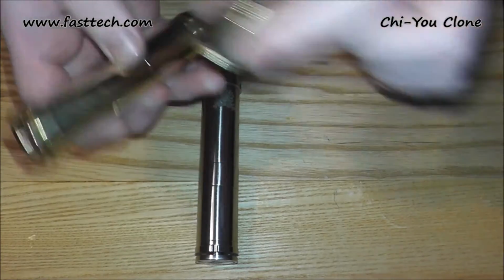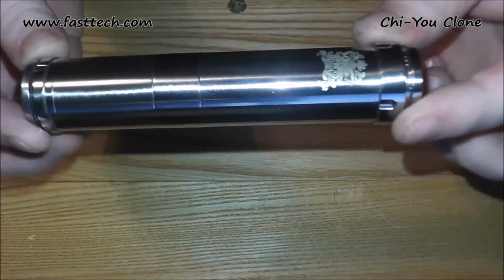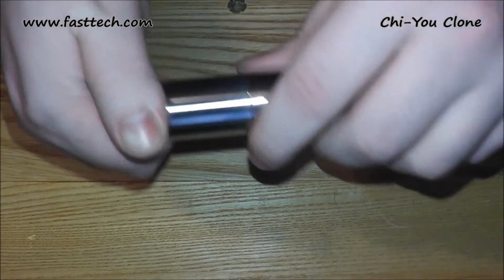But I'm going to put that to one side because I'm going to show you the up close on the insides of the stainless steel version, because mine's not adjusted to anything at the moment. It's just been cleaned as well. So we're going to start, I think, at the bottom.